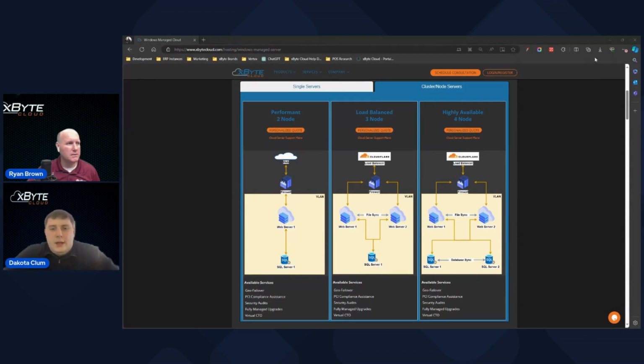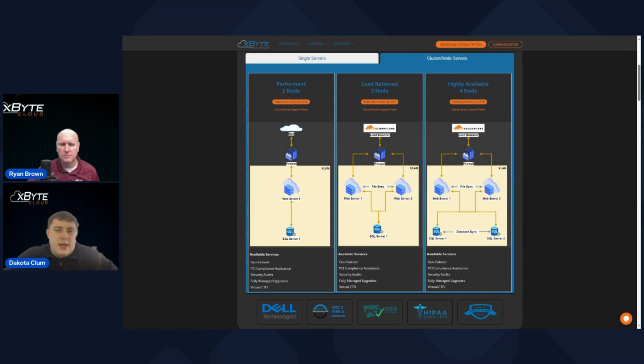Yeah, so typically what we see is that two web and one SQL Server deployment as clients are looking into increasing the number of nodes that they have. Web is very straightforward to scale. From a SQL perspective, we find that it's typically more performant or fault tolerant as a single node for longer compared to a web server based environment. SQL is pretty performant and tolerant. As long as it has the resources it needs and everything's tuned properly from an index perspective, it can really sustain a lot of load. Now, of course, there are scenarios where you do want to add clustering capabilities or additional database nodes, but typically web is where we start.